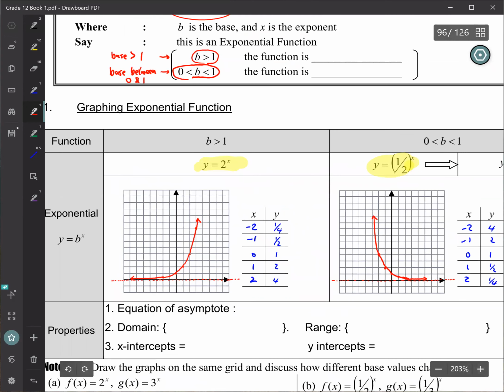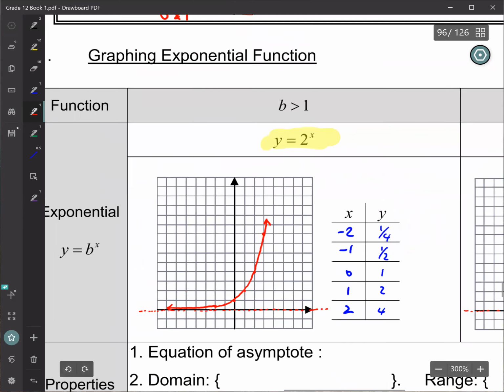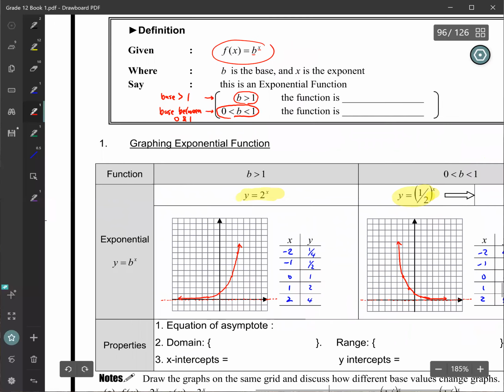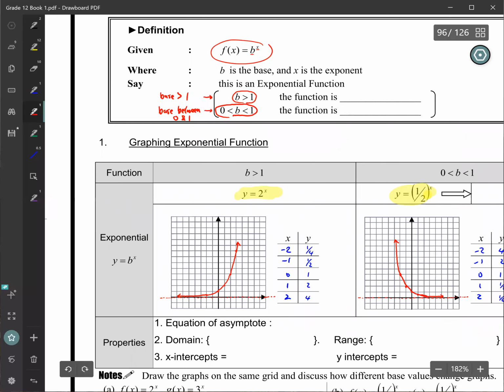So when the base is greater than 1, they will all behave similarly, okay? Just that if, for example, the base is 3, it will also be getting higher, but it will be getting higher faster, right? Because the base is bigger, okay? So on the top, now we can fill that in, okay? When the base is greater than 1, the function is increasing, right? Because it gets higher, okay? You can draw an arrow like that, increasing.